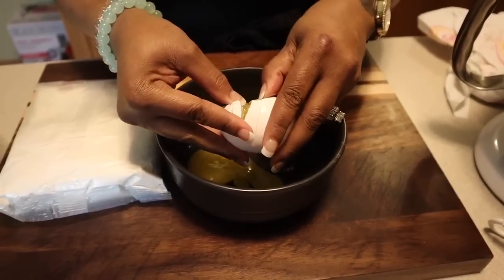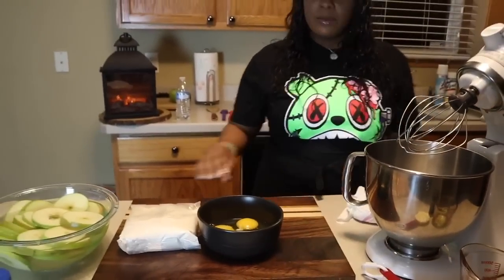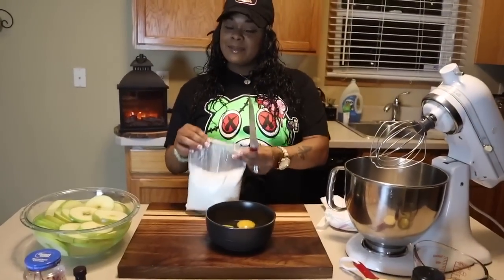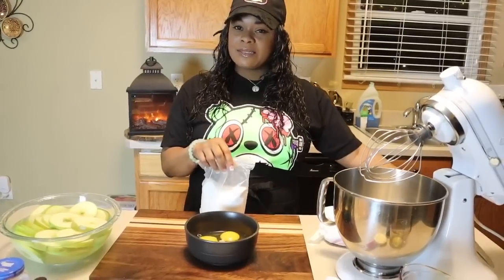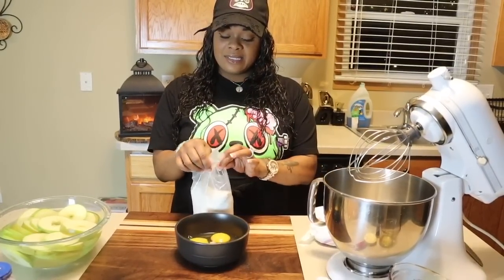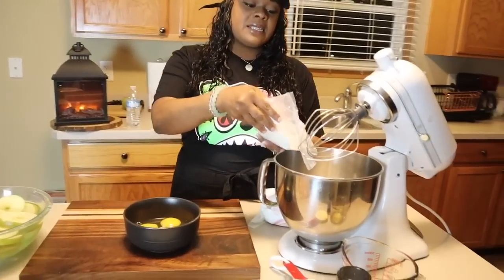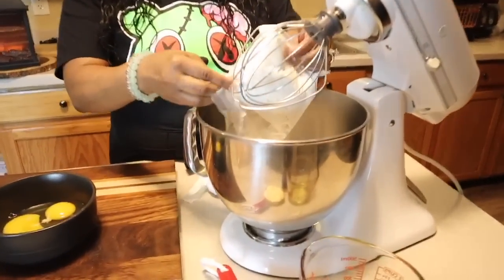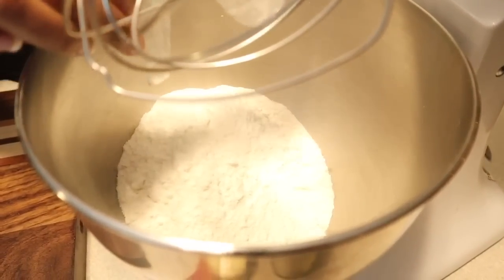All right, just like so. All right, we are going to open up our cake mix, and this would be really good with the spiced cake mix. Oh, it would be delicious. All right, so we're gonna put this into our stand-up mixer. And you don't have to have a stand-up mixer to do this recipe.